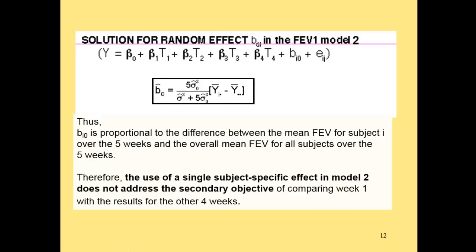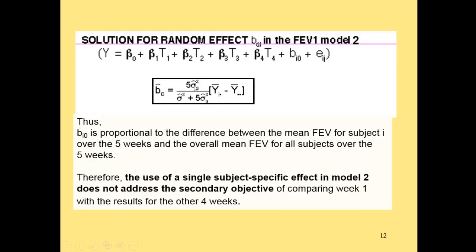Now, how does SAS go about estimating the random effects for each subject, and what do they mean? Well, here's the equation for the estimate of the random effect for subject i, b_i0. So we end up getting an estimate of a random intercept for each subject. In this FEV study, how many b_i0 are we going to get? How many random intercepts are we going to estimate? 40, that's exactly right. 40 subjects, we're going to get 40 random intercepts, one for each subject.